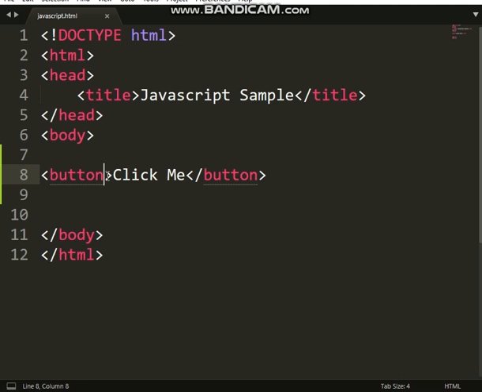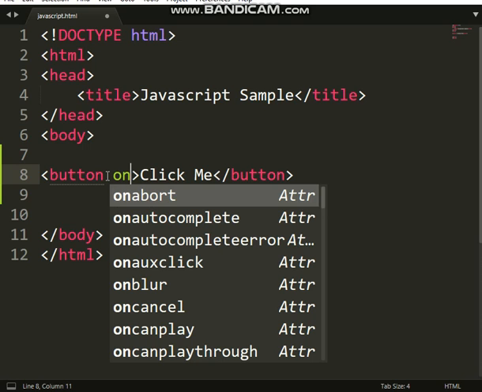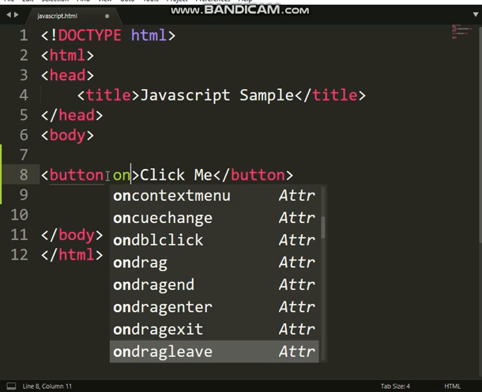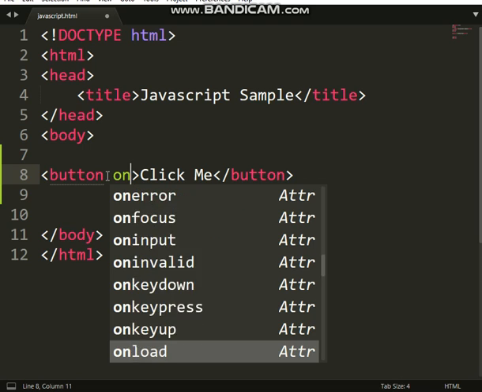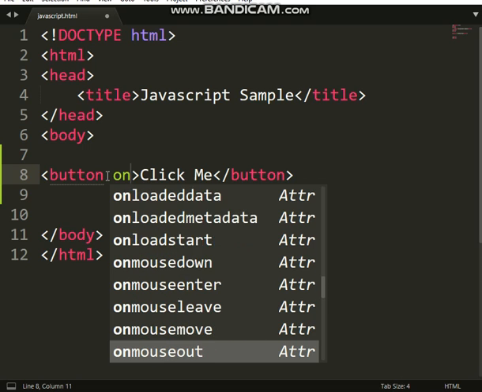You add an event like an attribute to your tag. So let's put a space. Most events start with on. You can see all the events we have here: onabort, onautocomplete, this and that. Many of them start with on.